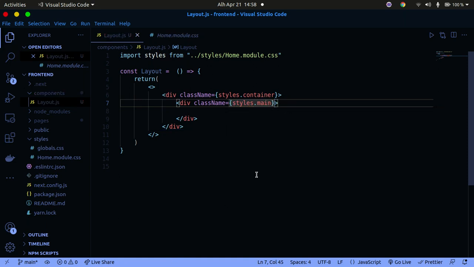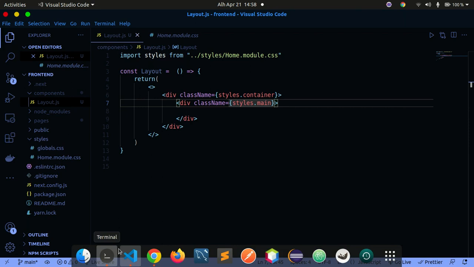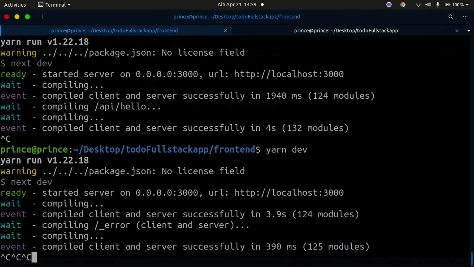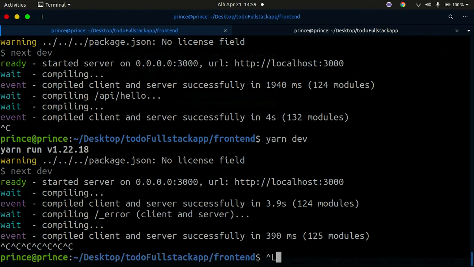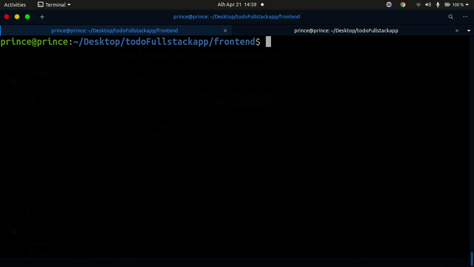Okay, now that we have this, let me stop my development server for just a second, because we're not going to be using the server anytime soon. It makes the recording a bit sluggish, so I'm just going to stop that development server. Okay, so stop it, and then clear the terminal right there.